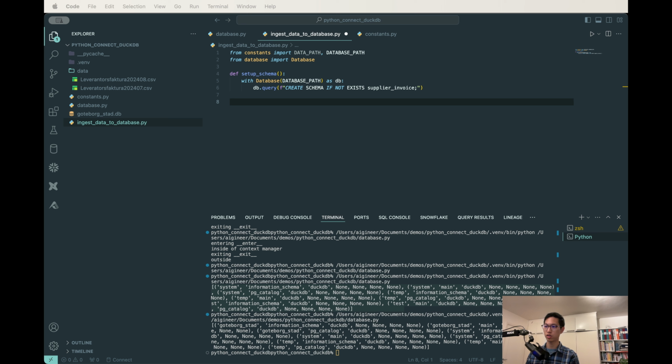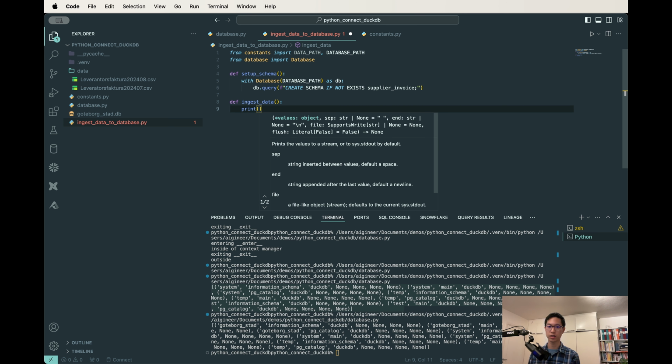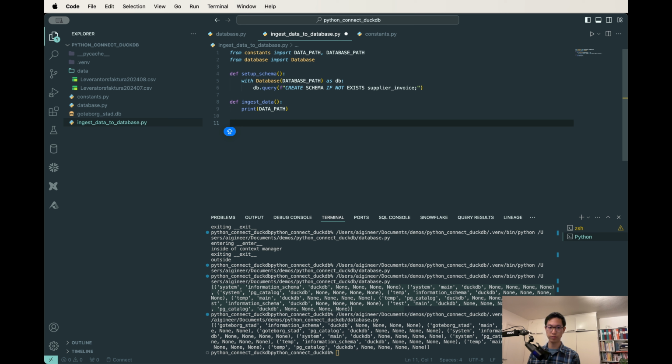So let's continue here and do ingest_data. In order to ingest data, we will need to go into the data folder, right? So I will try to do that for CSV. If we start with this, print DATA_PATH, what will happen?